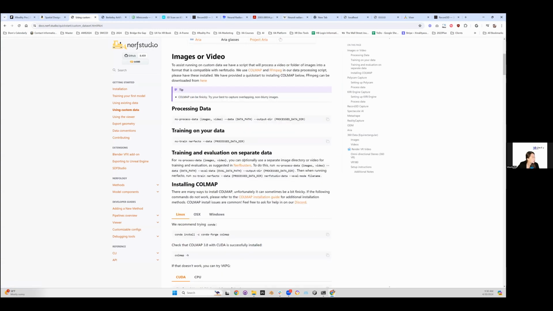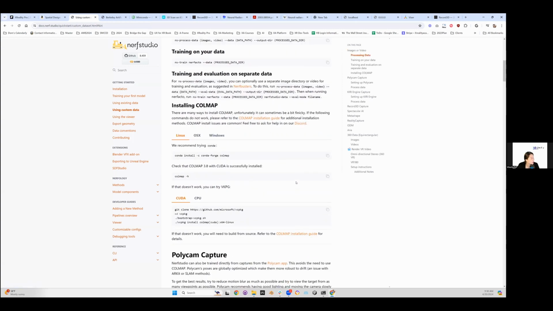You can have an image or videos. What you need to do is download something called the VCPKG package. And VCPKG, when you install it, requires a lot of RAM.